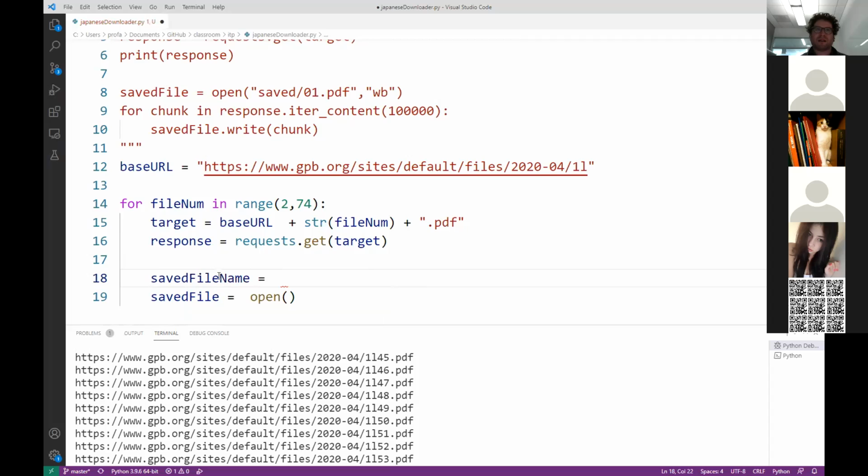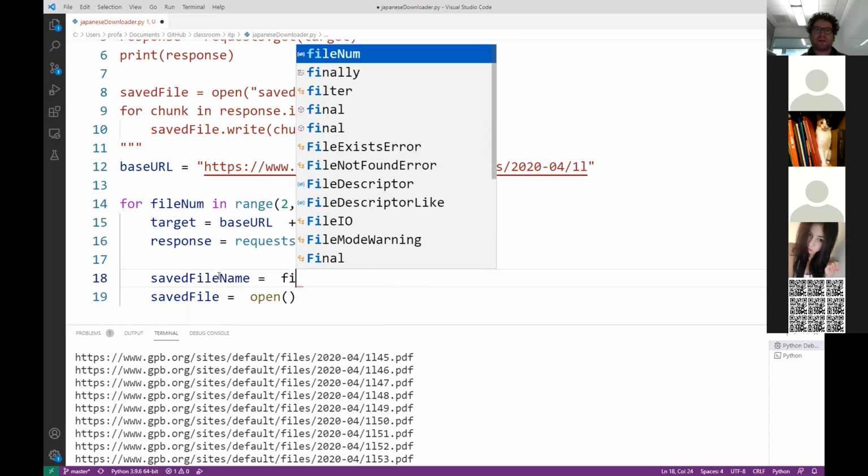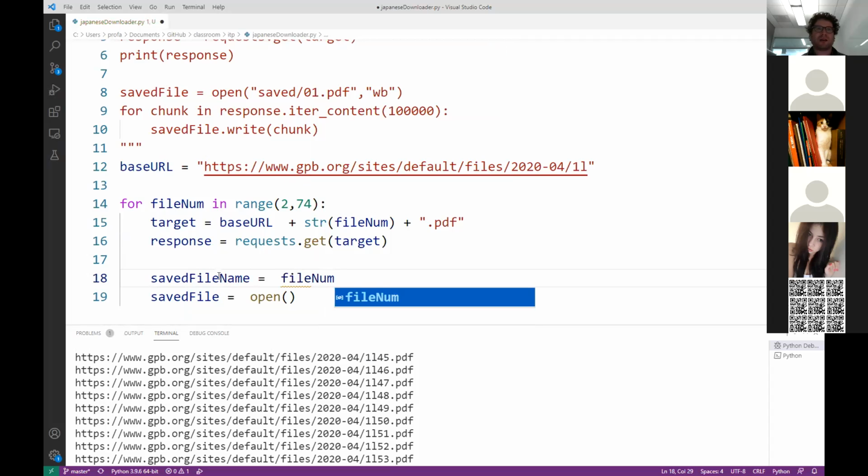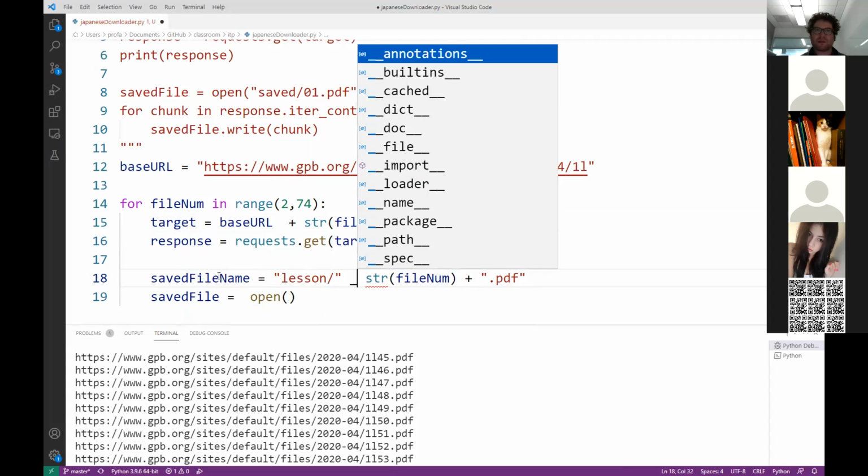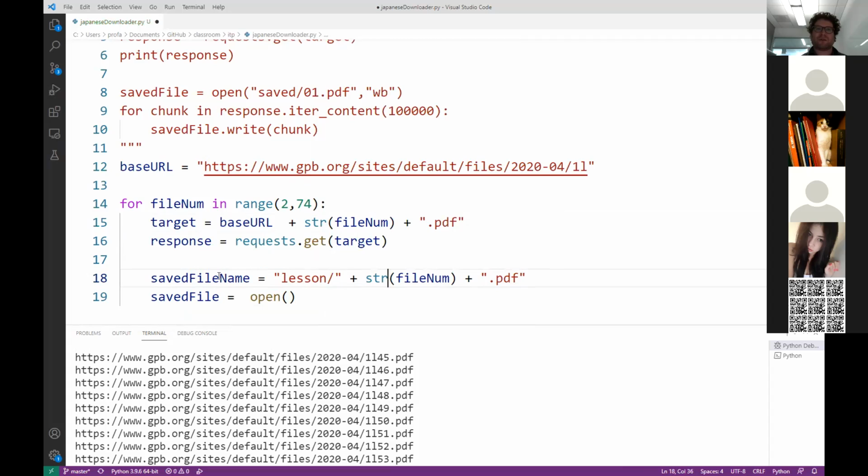It's going to be file num plus... there's a reason I'm doing it like this. It's going to go into lesson slash. That means inside the lesson folder, create a file that's equal to the file number and then do .pdf.